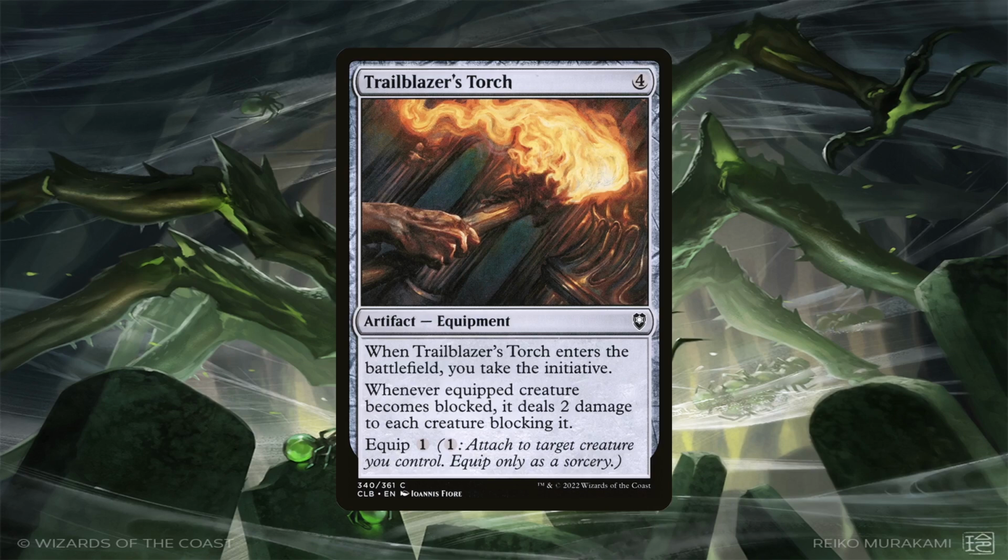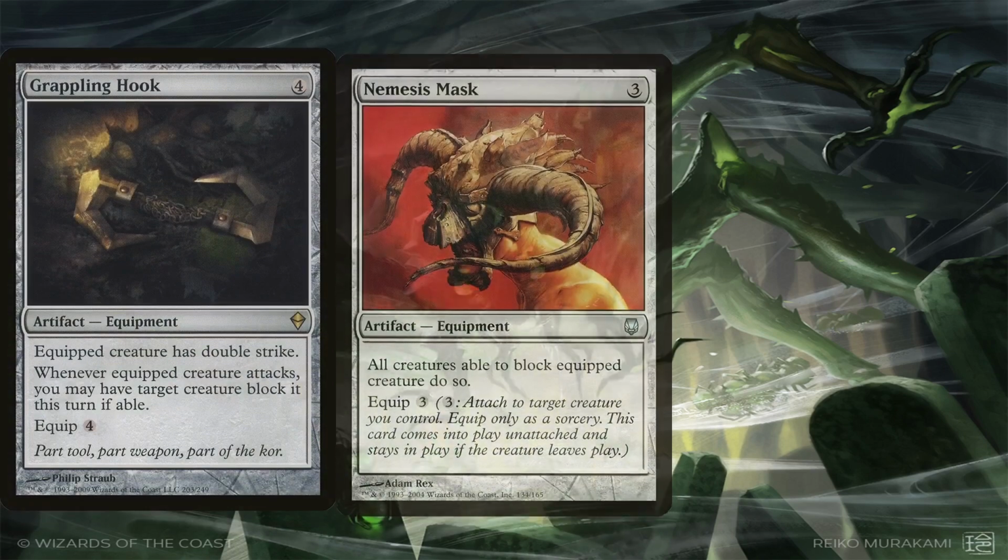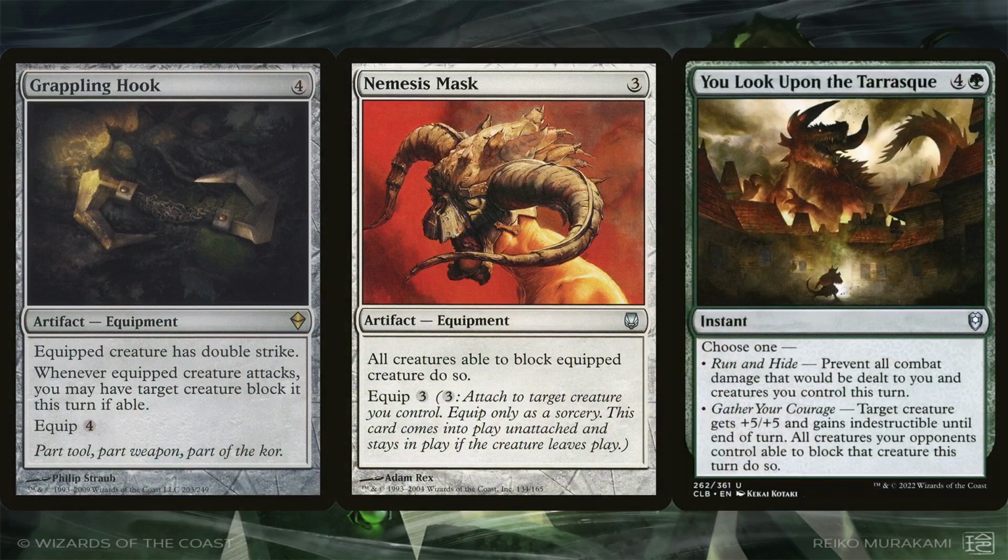However, we can make the most of Trailblazer's Torch thanks to lure effects, like Grappling Hook, Nemesis Mask, and You Look Upon the Tarrasque. Grappling Hook is good because it at least has us choose one creature to force to block, which is amazing removal via a Deathtouch attacker. However, combining Nemesis Mask with Trailblazer's Torch on a Deathtouch creature is chef's kiss. We're essentially killing off every creature able to block that attacker.